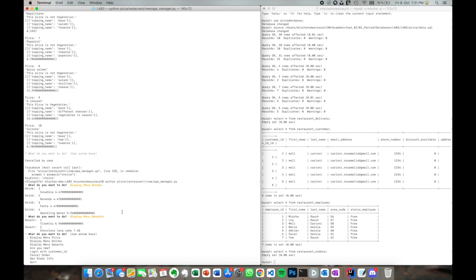And as expected, in every restaurant, the water is the most expensive one. If we want to, for example, create a new customer, we can do that just by inserting the postal code, a fictional one.